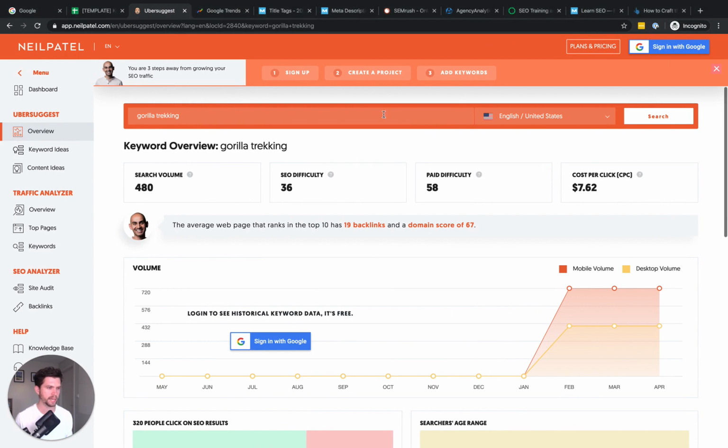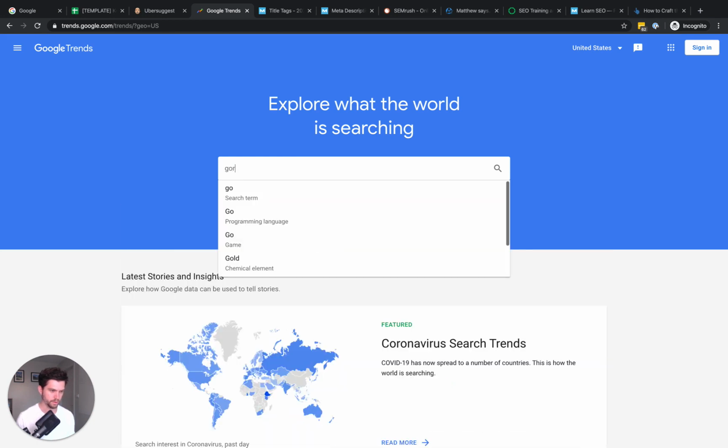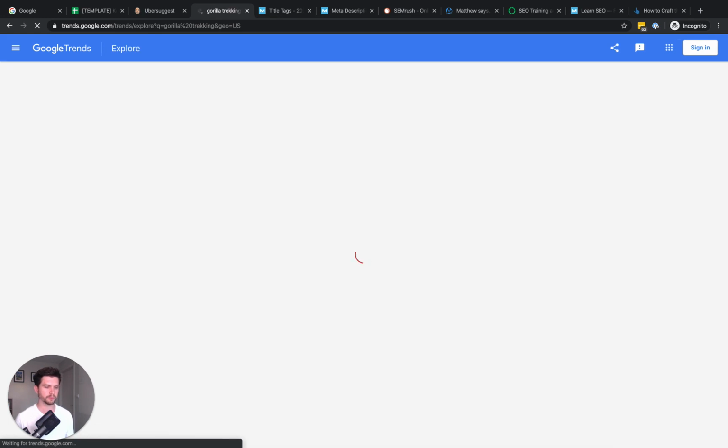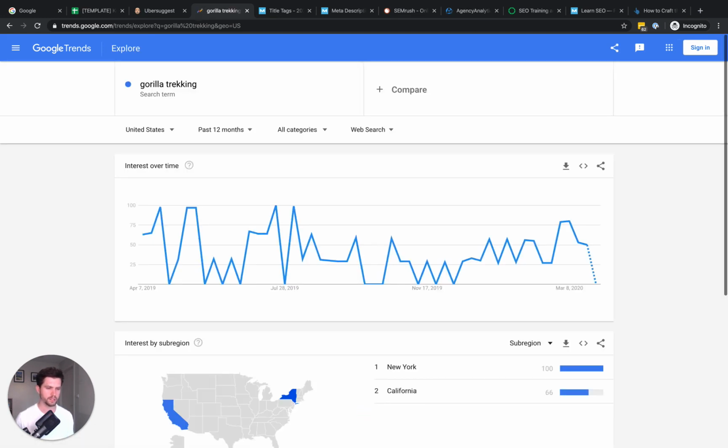So I'm just going to come back over here and show you one other tool that I use as well, and it's the Google Trends tool. So you can explore what the world is searching for, and you can see how it's trending over time. So I'm just going to go gorilla trekking, to see if there's anything seasonal.